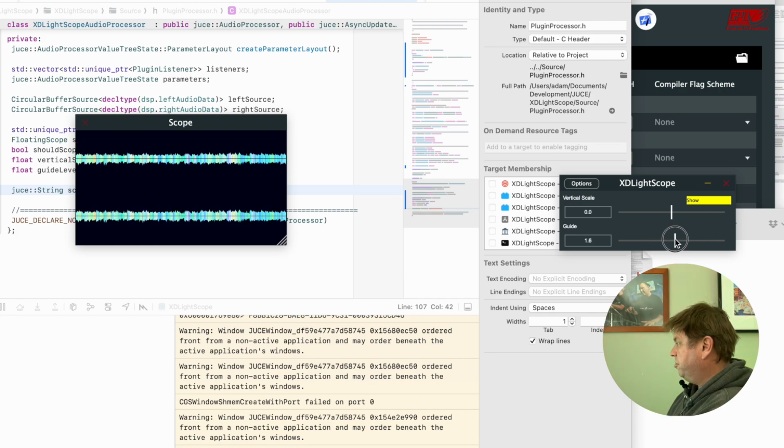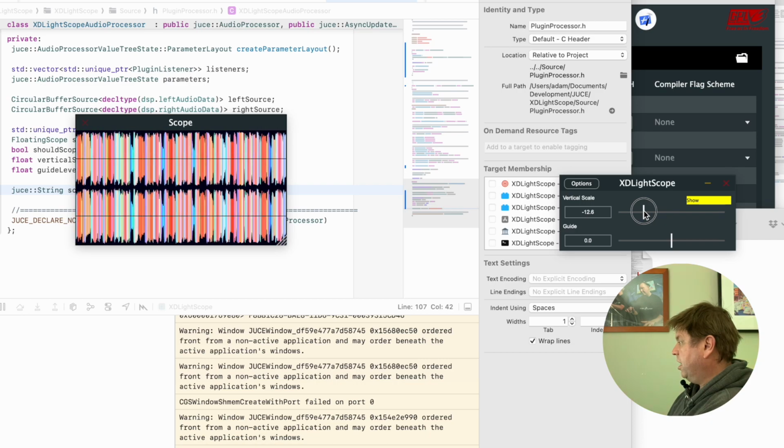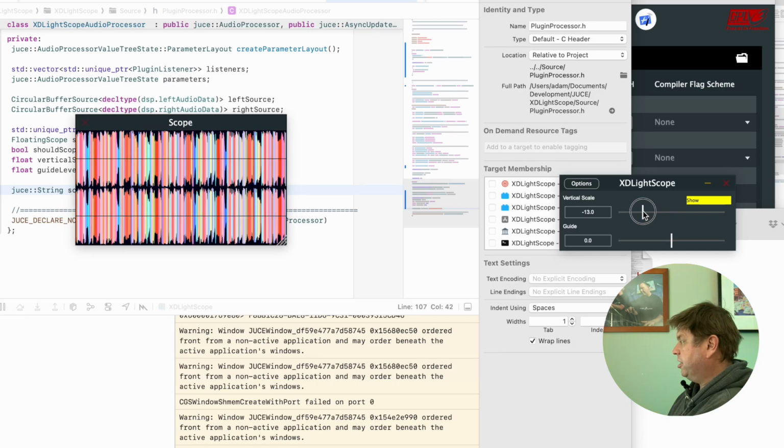Now that should be zooming into the middle there, but it's not. I can work out what level this is at, sort of. I've built the gain up until, oh, look at that, we're at about minus 13 dB.